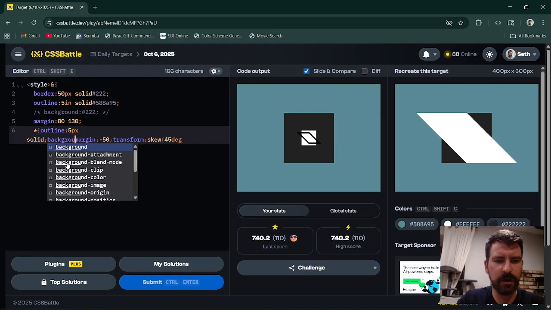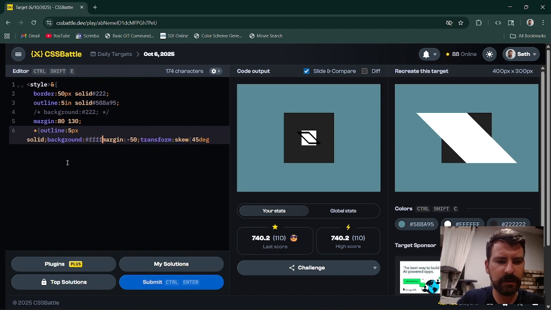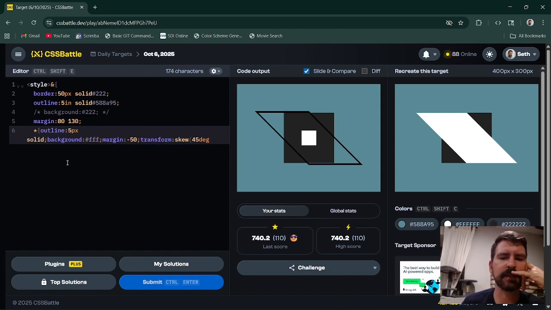If you don't have a background on the HTML, now it just loses its mind and doesn't let you put a background on it. On the body either. Well, that's frustrating because I was hoping, because our default background is showing on the HTML. It's showing as that white color. And we're not overwriting that. We're not doing anything. So the body should have a white background, but instead it just has the transparent background. I guess that makes sense that it's transparent. But I'm specifically declaring a white background.